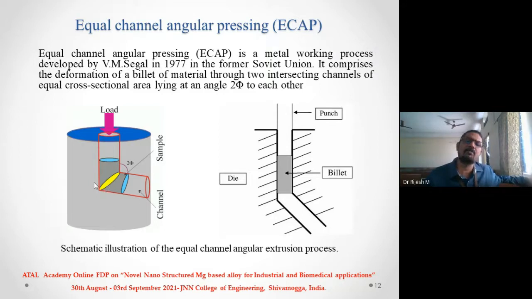We keep it 150. If it's 150, you will have to have a shear out here. You will have to twist and turn, and then only you can get the product out. Got it. And they say 90 degree has the maximum deformation out here. And there is one paper in ECAP where somebody has done with a 60 degree also. So as you see, as the angle 2 phi changes from 180 to 90, the severity of deformation goes on increasing. So this is what happens in ECAP.